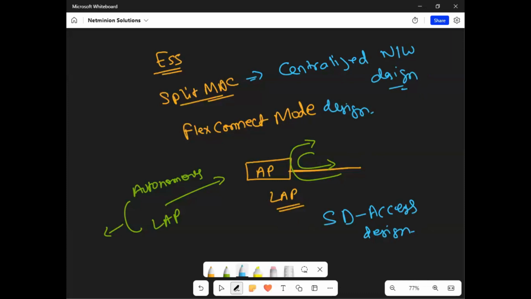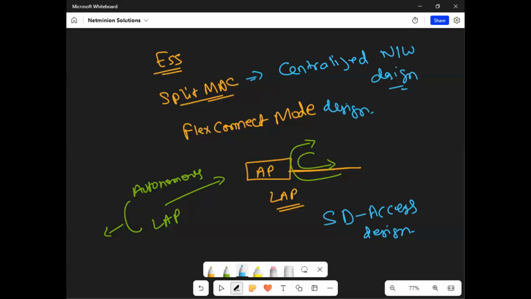Okay. So in central design, you are aware that there would be a controller and there are the access points. All the access points will be having the LWAP. So this kind of design is really good if you are doing it in a separate data center. Why? Because you will be having your access points already there. You would be having your controller also already there. So that is good. If you have the controller and you have the access point in the same data center, it is good with your split MAC or maybe centralized network design.